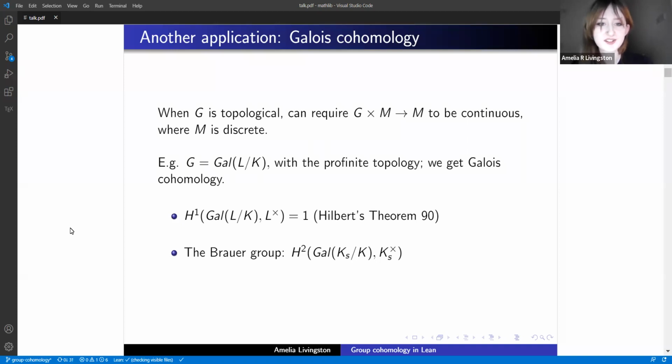So some examples, like the first cohomology group of the action of the Galois group of a field extension on the unit group of the bigger field is trivial, and that's Hilbert's theorem 90. But the second group doesn't have to be trivial, and that's the Brauer group when it's the Galois group of the separable closure. So that's a direction I'd be interested in applying this work to.